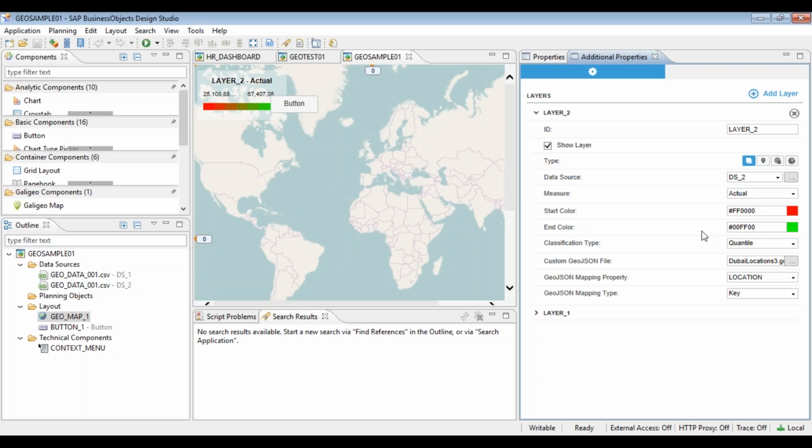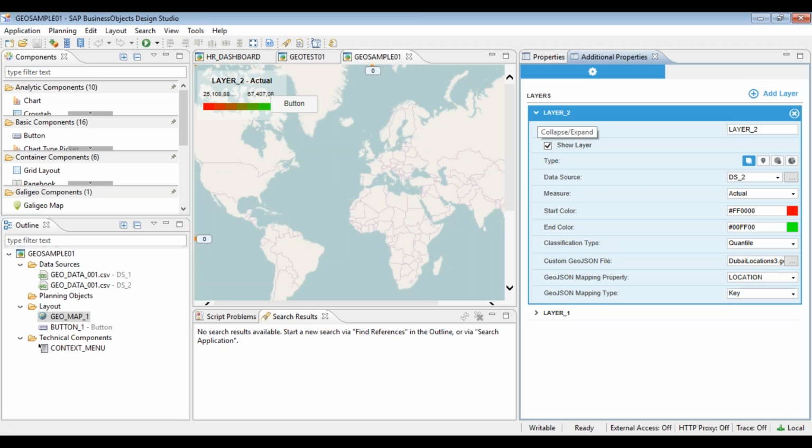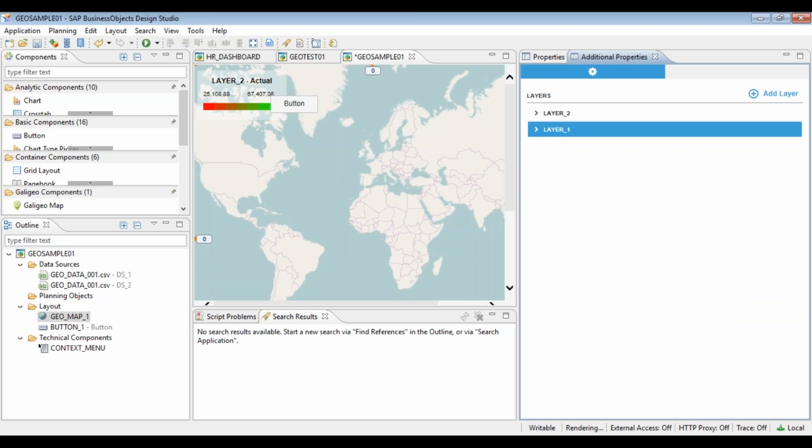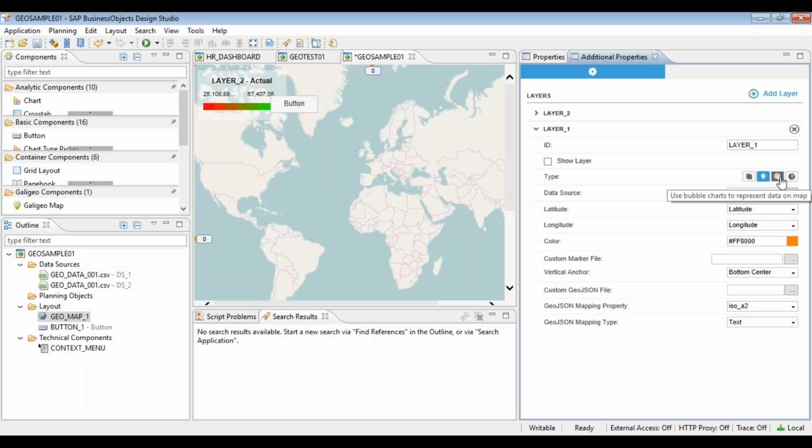Correct. Because here we are not using any latitude, longitude. If you see in the area layer, this is the area layer, the first layer. There we are not using latitude, longitude. But in one of the examples, in place of measure, latitude, longitude is also coming, right? That you can use for either marker, bubble, or pie. For these three you will use latitude, longitude, because you want to point to a particular location specifically. That time you use latitude, longitude, not for the area. That time don't use a GeoJSON file, not required.